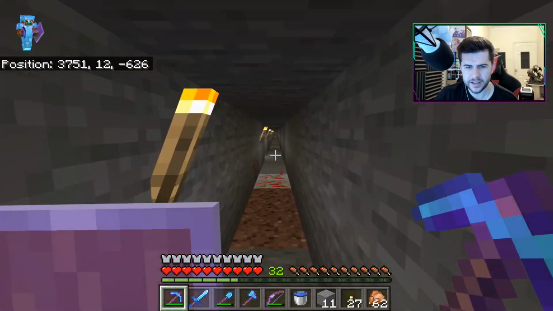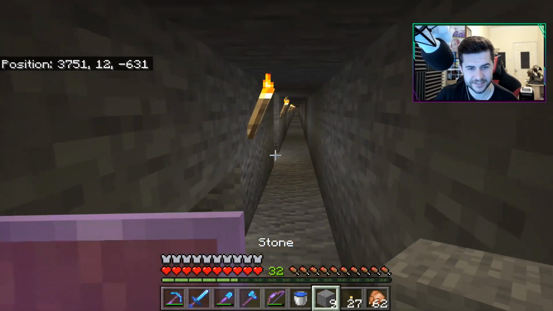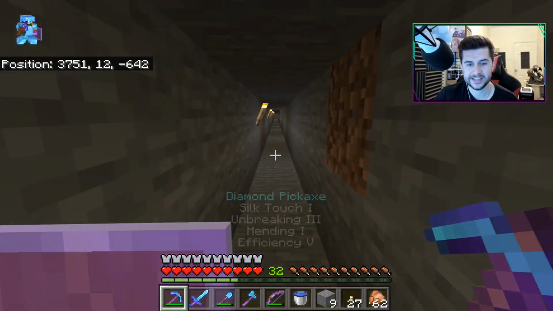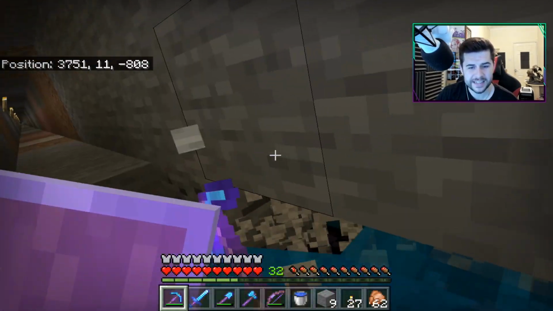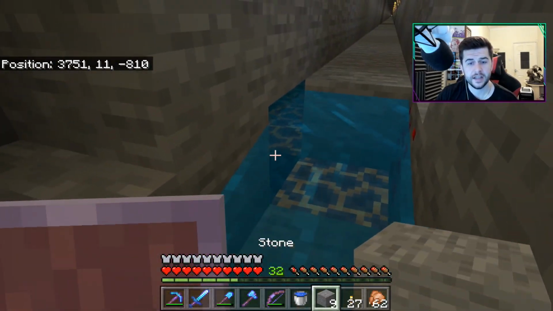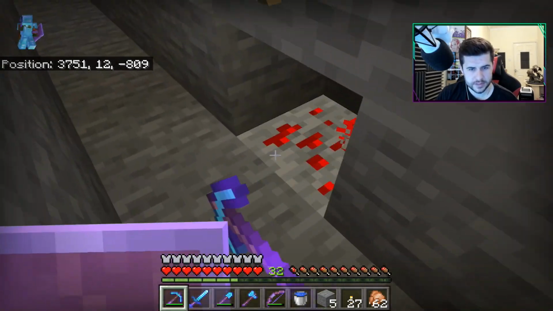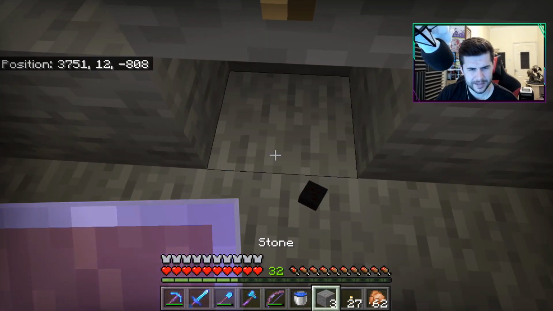Man, I didn't realize how many ores I actually left. Alrighty, let's keep going. So at places like this, I gotta be quite careful because these were physically water ravines. There's a lot of lava around here as well. I should probably take you too, right? Is it gonna let me get you?